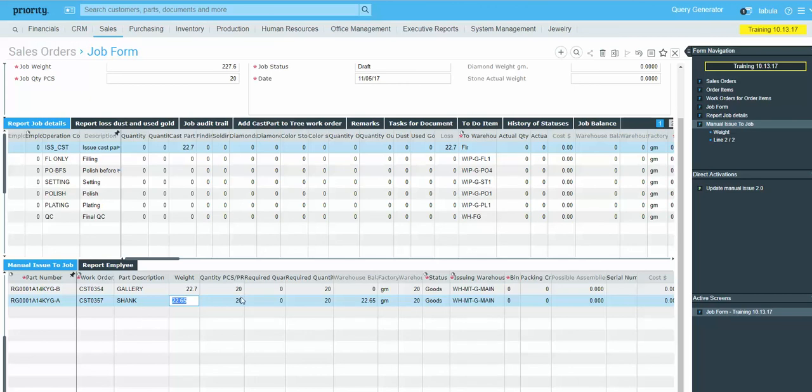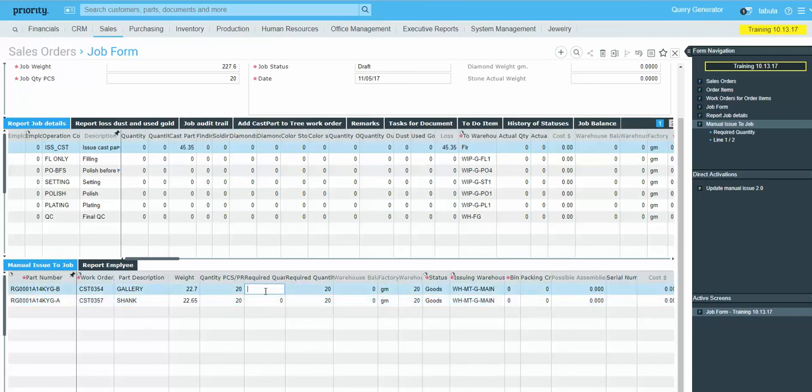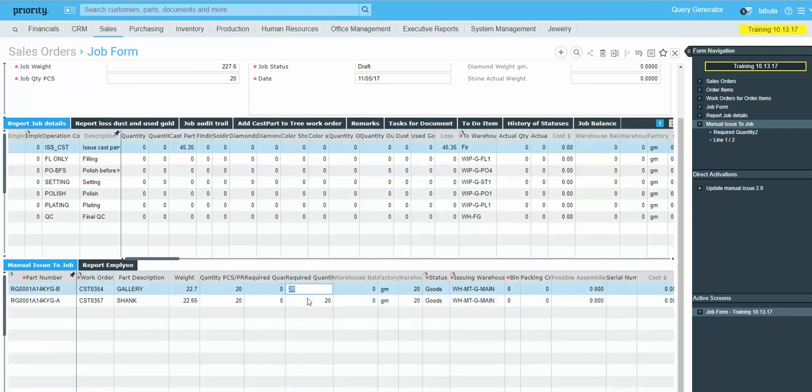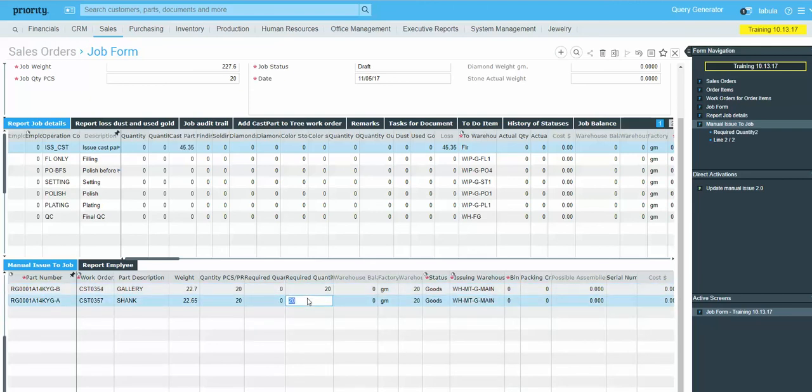Just pay attention that the system is not calculating the required quantity because we don't know the weight of the cost part. If we knew them and entered them into the system at the style code level in advance, we would get them also here in the required quantity. So for now we're getting only the quantity in pieces.